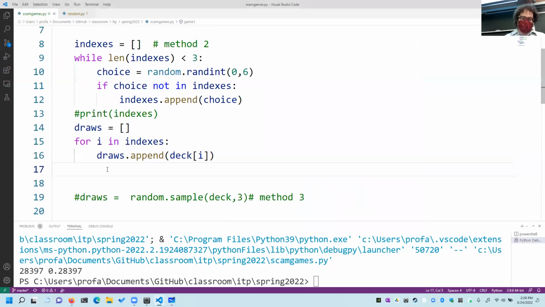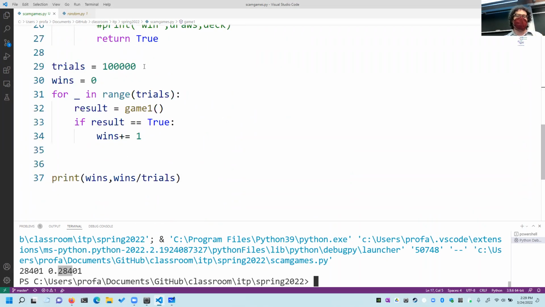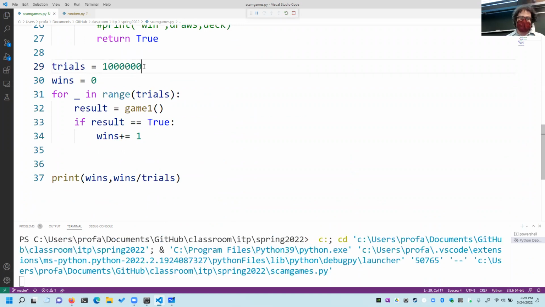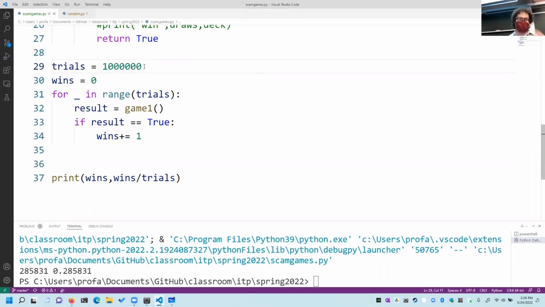So let's go ahead and run it. And again, 28% of the time. It's never going to be exact because we're dealing with randomness, but approximately 28% of the time. This is close, right? And the more trials we do, the more accurate it's going to be. Now this will take 10 times longer because I'm doing 1,000,000.